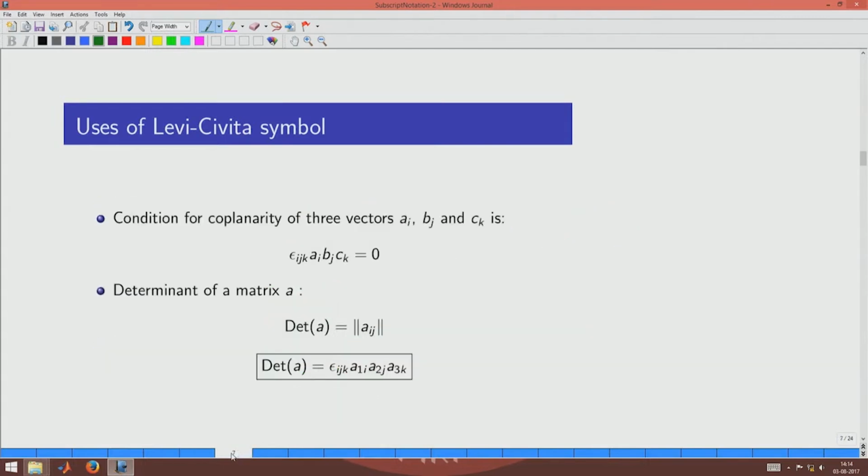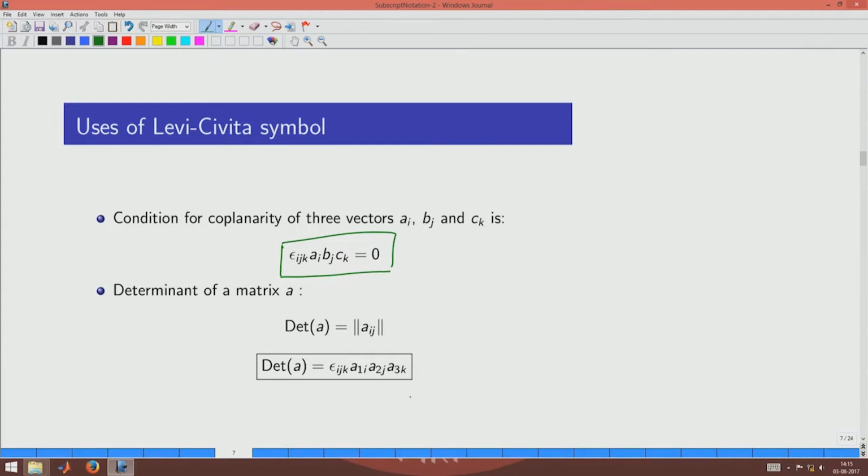So, now there are some direct usages of the permutation matrix which are evident from the very definition. We can see that from the definition we can use it to know whether 3 vectors are coplanar, and this condition shows how to evaluate that. It is evident that when I, j, k correspond to the indices along 3 perpendicular axes, then you get the volume, and if they are repeated, then you get 0. It is very obvious that when they are repeated, it means that the vectors are actually in the same plane, and therefore, you get a 0 there. So, this is a direct application of the permutation matrix from the definition.